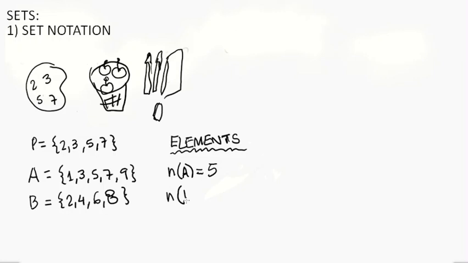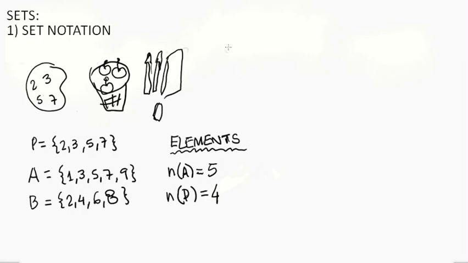How many elements do I have in set P? Remember that you can always pause the video when I ask you any of those questions for you to try and figure out yourself. So n of P, how many elements do I have in set P? It would be 4. So fairly simple, right? So far, fairly simple.